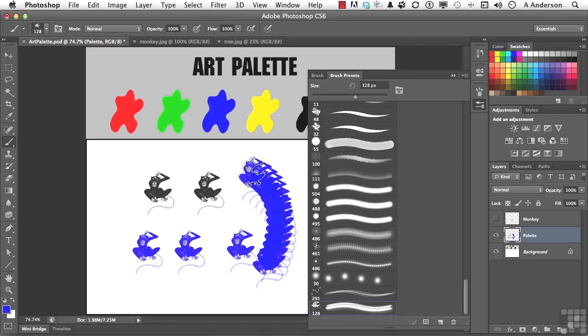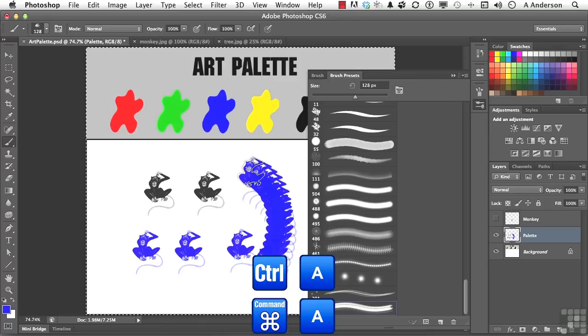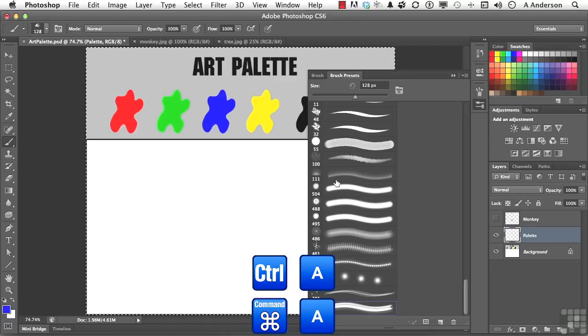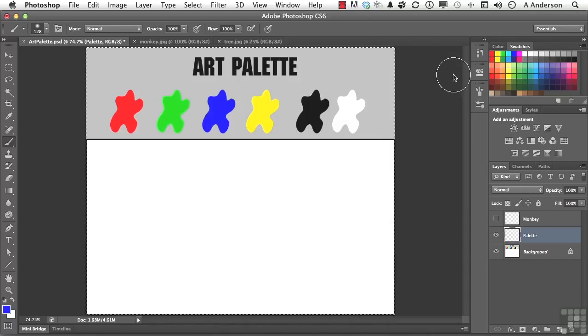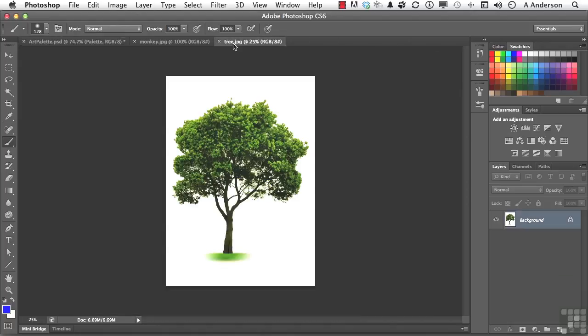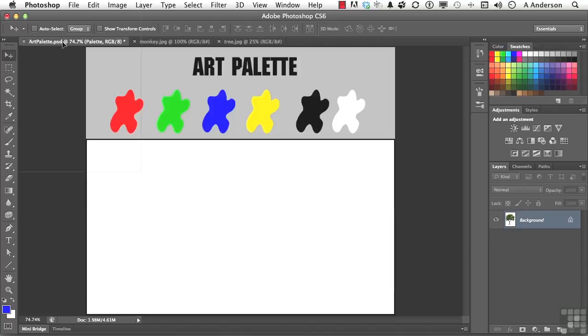Let's make one more brush. So Control-A, delete out of palette. Let's go back to a more urbane kind of brush for a minute so we don't get confused. Close that out. Do one more. Come over here to Tree. Now in Tree, let's go ahead and move it over with the Move tool into the Art Palette. We could actually make it here. We don't have to do this. And we go over here and we bring it over.